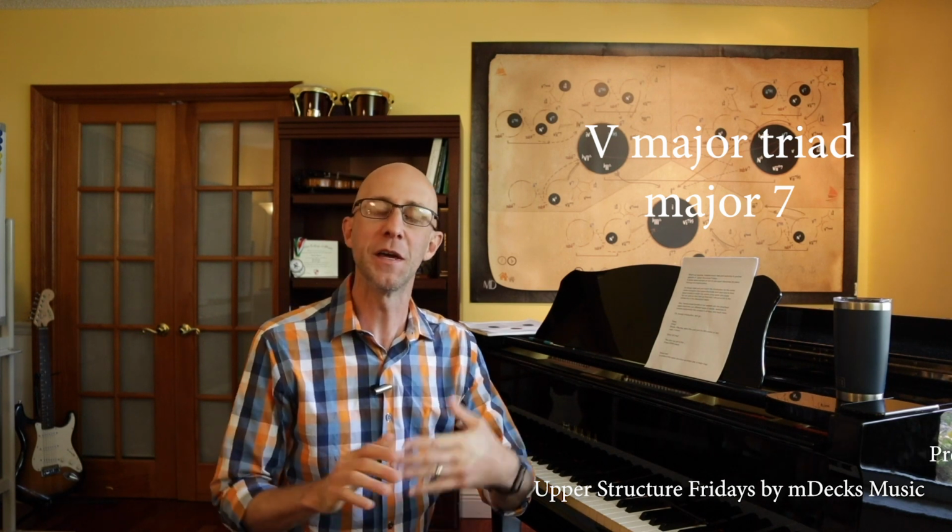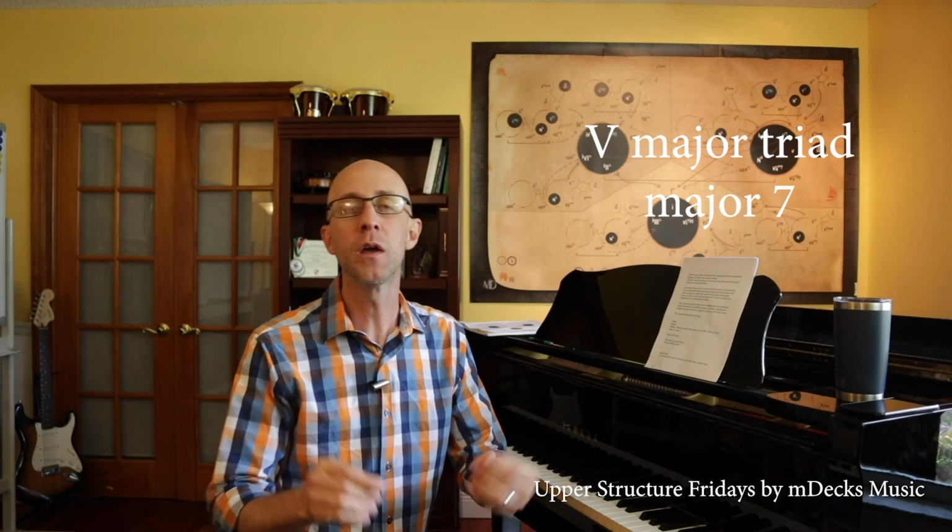So today what we're gonna do is put a 5 chord on top of a major 7. It's very simple, yet very effective. It adds just a little tinge of color to the already existing major 7 chord on the bottom. And that color is just adding basically the 9th of the chord.